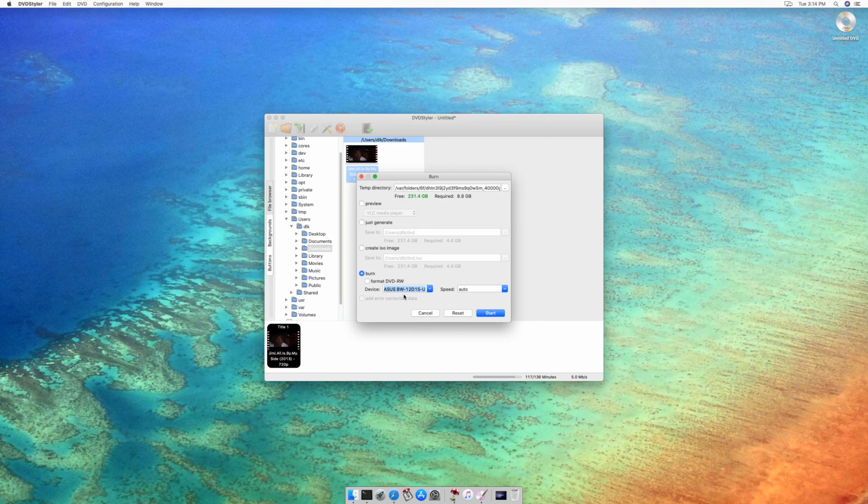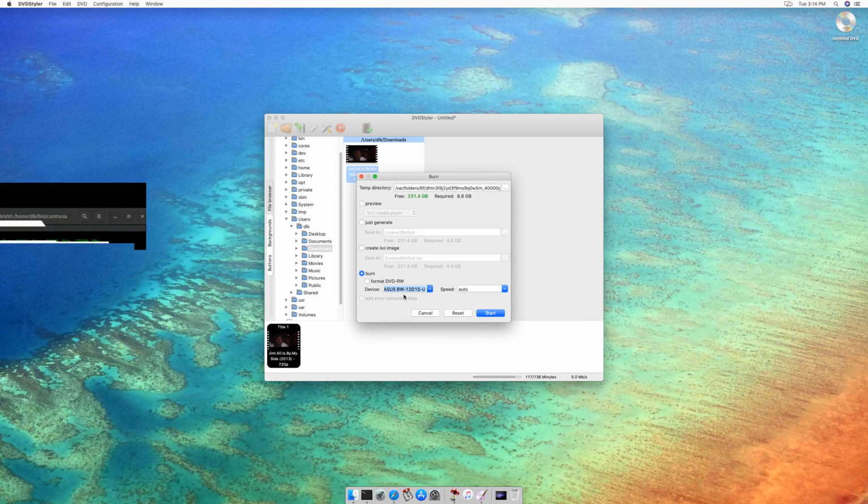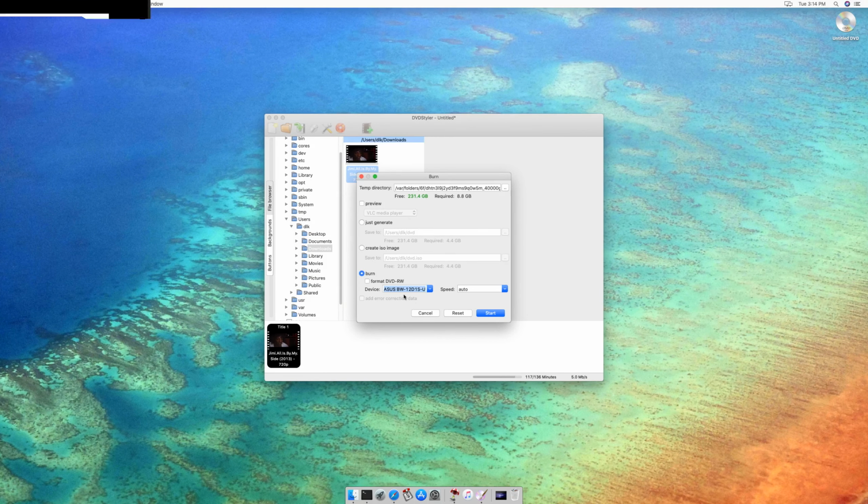It's going to go through the whole process of getting it ready, which takes quite a while. And when it gets to the point of actually burning it on disk, it's going to come back with an error message and say, whoops, couldn't do it. So you don't want that. So I picked the DVD player and I'm ready to go. I click start, and it will start getting the DVD stuff ready. This takes quite a while. This can take an hour maybe sometimes before it's done.